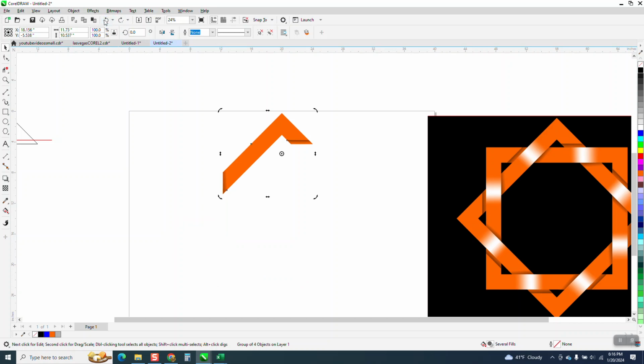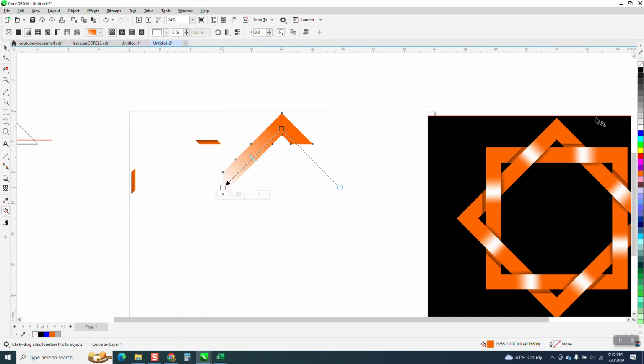The only thing I forgot to do to make it look a little bit more spectacular, I want those back off there. And I'm going to take this one and take my interactive fill tool and swipe across here, but I'm going to put orange on both ends, make them equal. I'm going to bring in a white and put it roughly in the middle and then put two oranges on both sides of it. That way, to me, it looks like a little bit of a glow. Now I'm going to go up here to smooth and smooth that out.